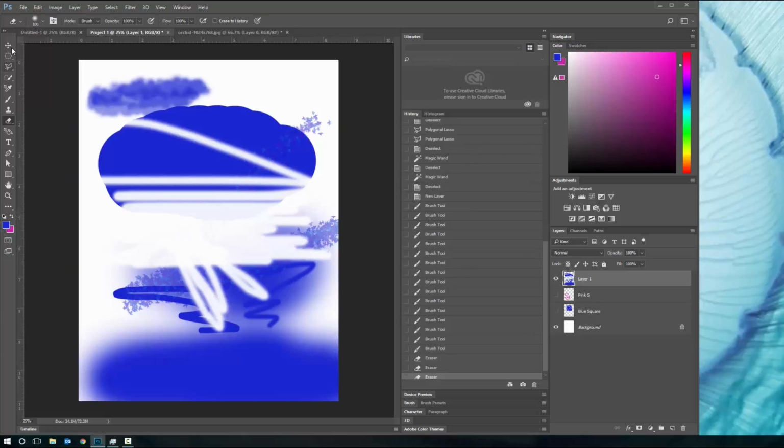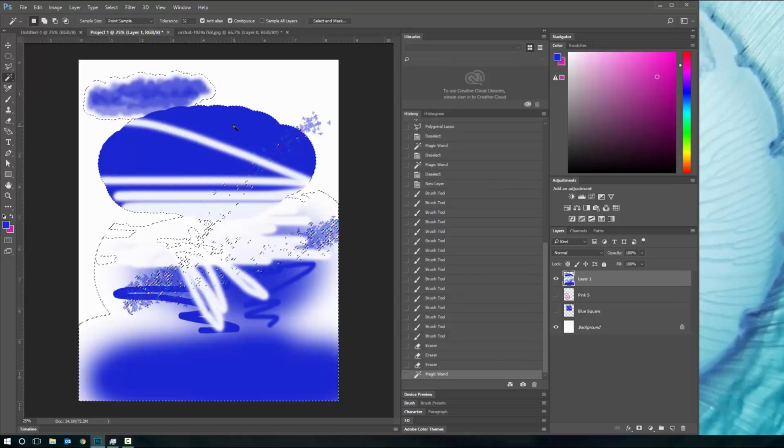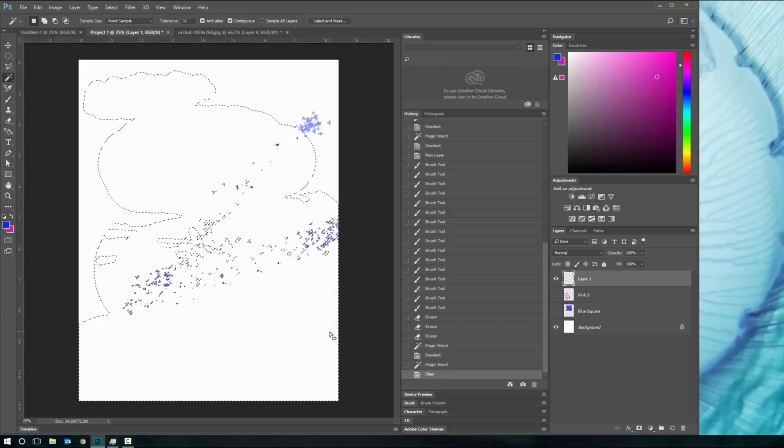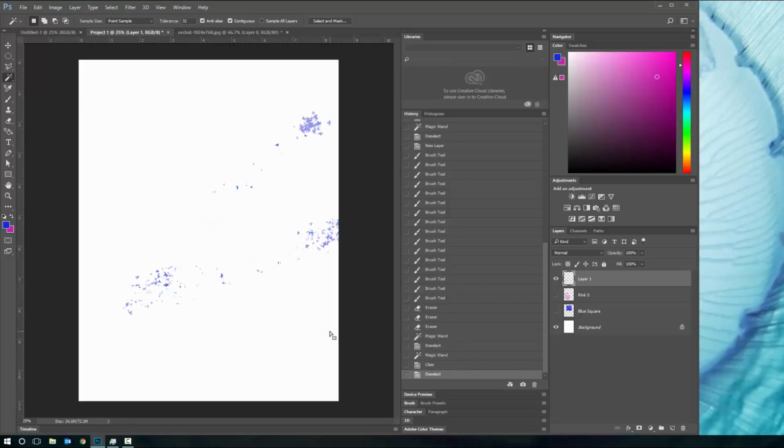You know, if I want to remove this cloud shape rather than trying to color it all in, it is a lot faster to just click the magic wand. You see it clicked a whole bunch of the blue. Actually, it clicked all my blue. But if I hit the delete key, you can see it got rid of most of that work as opposed to me painting over the whole thing. So certain methods are always going to be more efficient than others. And as you use it, you will see which tools are going to be more useful than others.